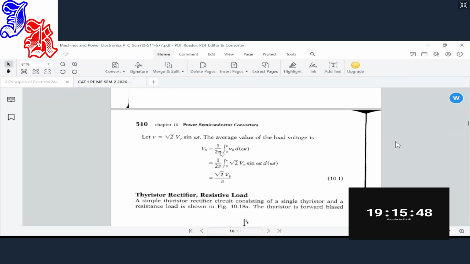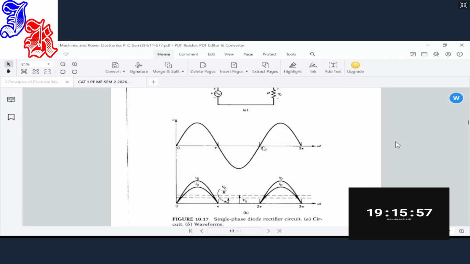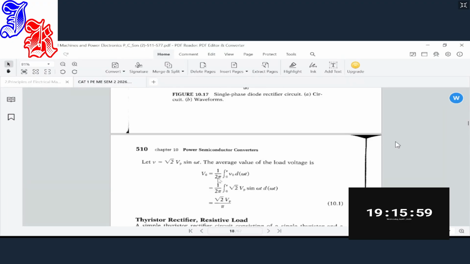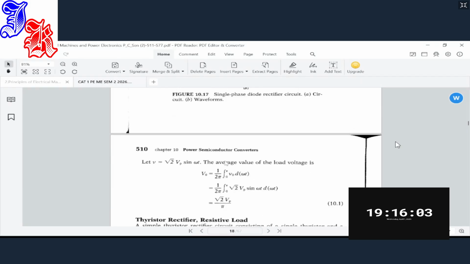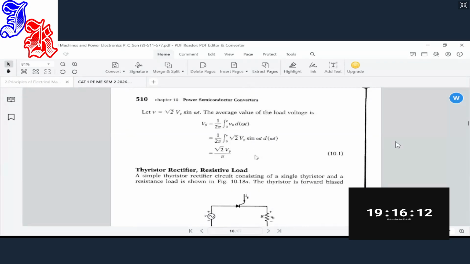For this equation, we are injecting a full cycle, 1 over 2 pi, up to 2 pi, but the result is between 0 and pi. The output is between 0 and pi, so that sets the limits of the output voltage. This voltage is what we are substituting with what you are given here, and we did that, and we were able to find the result to be root 2 Vp over pi.